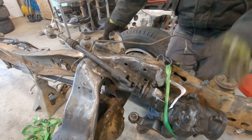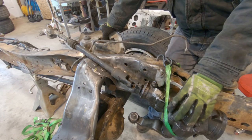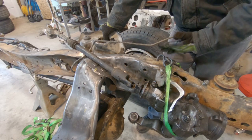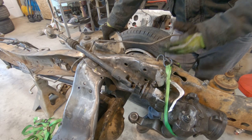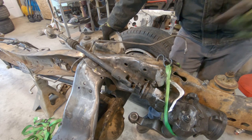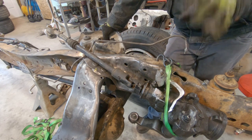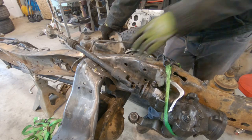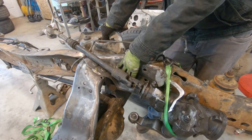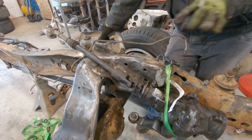So for now, I'm just going to assume that one of these two solutions is going to fit, either moving the Ram box down or putting a Bronco box on the outside of the frame. I'm going to assume that one of those is going to work, and I'm just going to put the engine in the chassis. So I just wanted to address this because I'm sure somebody's going to be telling me I'm not going to have any room for steering. I have thought about it. I do have a few options. We'll look at that in a later video.